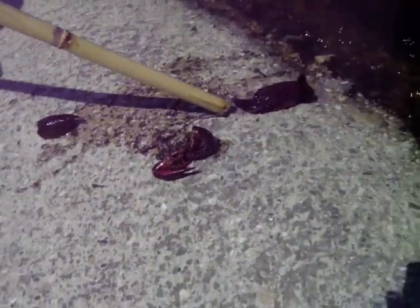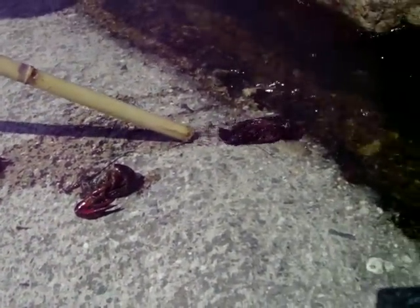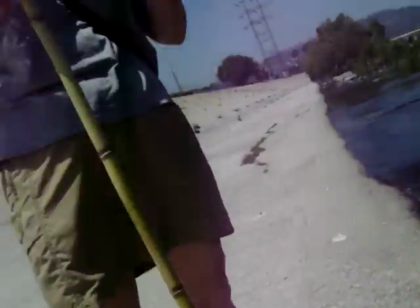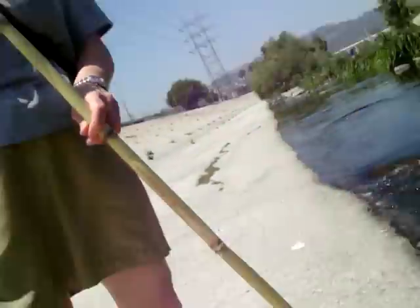And then they'll come out and they'll be kind of soft. There he goes, he's doing pretty well. He just grabbed onto a rock right there. And then he'll sort of expand out, and right now the shell that is on him is a little bit softer, a little more flexible, and this will grow a little bit and that'll expand, and then it'll be bigger than this one.